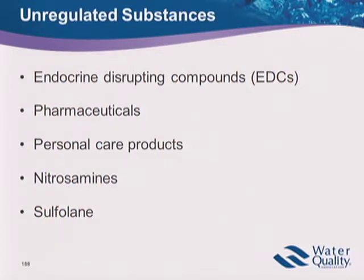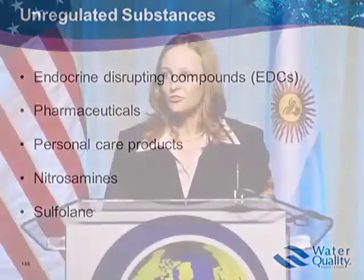It's an additive to oil refining, and they're finding it in the groundwater. So obviously there's a leak somewhere in their refining process, and this is showing up in the groundwater going to homes. So they actually approached WQA to try to help them because they had a product that would be able to remove the sulfolane, but they needed the testing and the certification and then the justification behind it that this could be used as a point of entry or point of use device to actually remove sulfolane to provide their customers with better water quality.